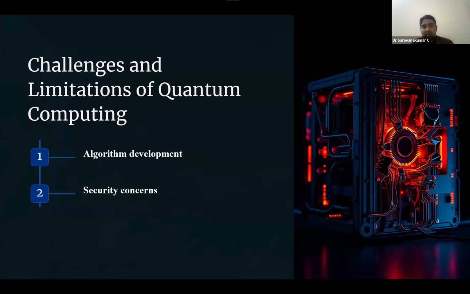So we have a challenge in understanding the algorithms. That's why we have dealt with the basic 5 different kinds of algorithms: Grover, Shor's, HHL, quantum walk algorithm, and optimization algorithms. But these are some of the basics. Beyond that, algorithm development to integrate with classical computers, not only on quantum computers, poses a challenge and limitations. And finally, security concerns, because as I've told, as we progress with the development of the algorithm, when you deploy something, sharing of data at a very fast pace, security concerns also come into the picture, with data theft being involved.